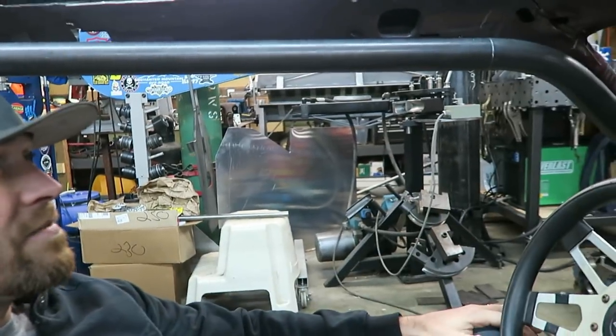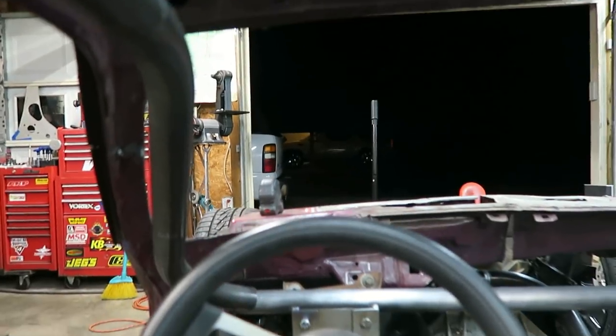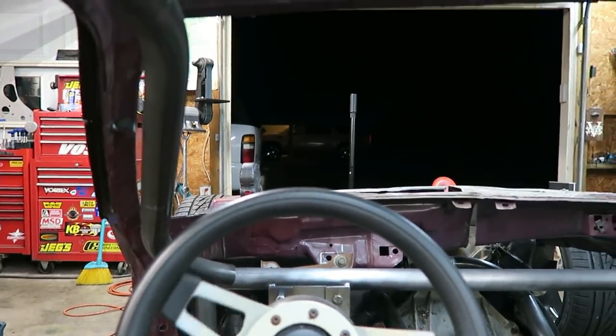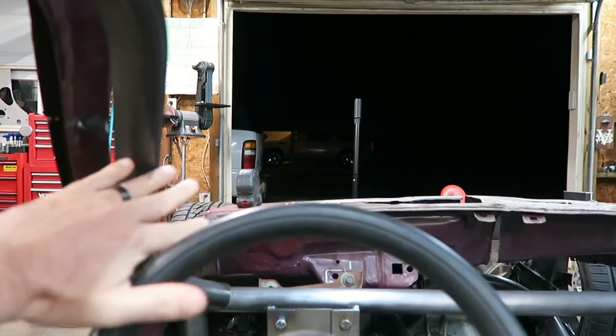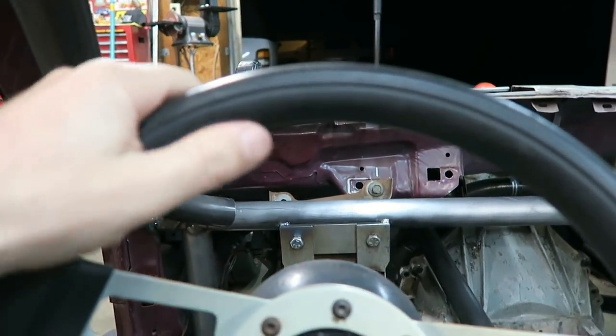I think my issue is not that you're gonna hit your head on it or anything like that. I just feel like it kind of crowds you. For instance, looking out the front, that's about what you're gonna see driving. It's in your way right here. Kind of crowds the steering wheel. That's only, you know, 4 fingers wide between this bar and the steering wheel.